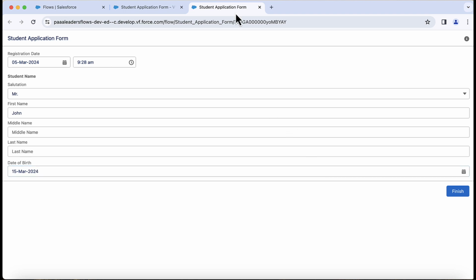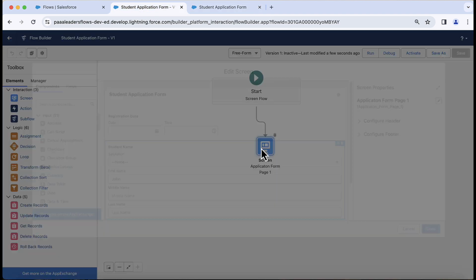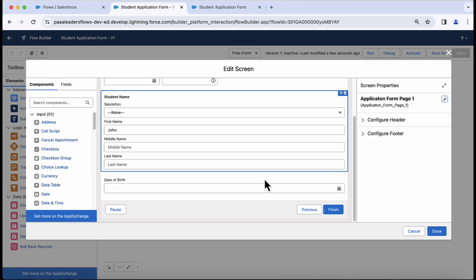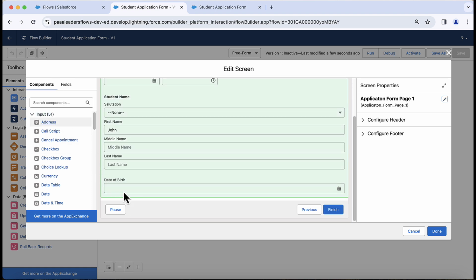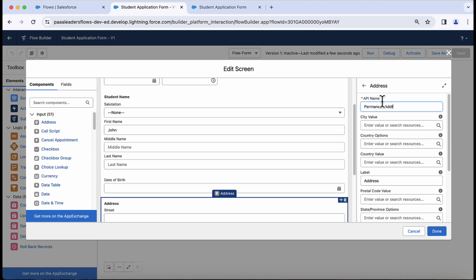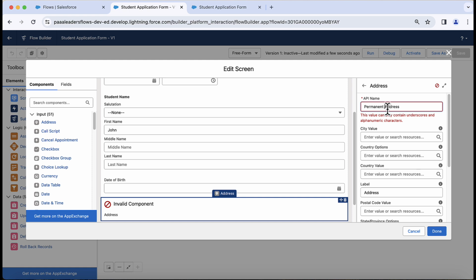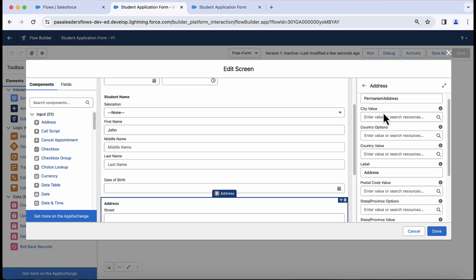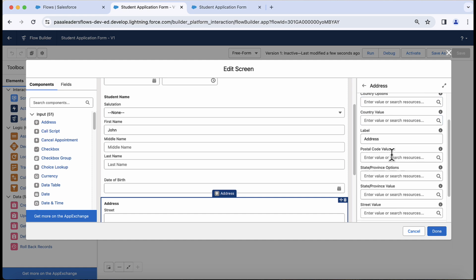Okay, now if I go back to this screen element, here I can add this address as well. Okay, let's add address and name it permanent address. Now if you want to give any default value for the city or for the country, then you can do that.